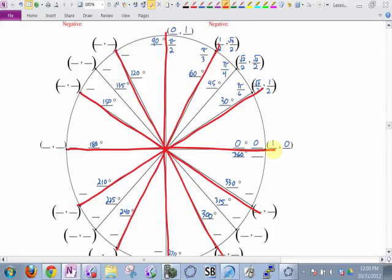This is 1 pi/6. Here, let me draw it out. This right here is 1 pi/6. This is 2 pi/6. What does 2 pi/6 simplify down to? Yeah, 2/6 is 1/3, and so that's why we have pi/3. This right here is 3 pi/6. What does 3 pi/6 simplify down to? Pi/2. This is 4 pi/6. It simplifies down to what? 2 pi/3. This next one is 5 pi/6, which does not simplify, so we write 5 pi/6.